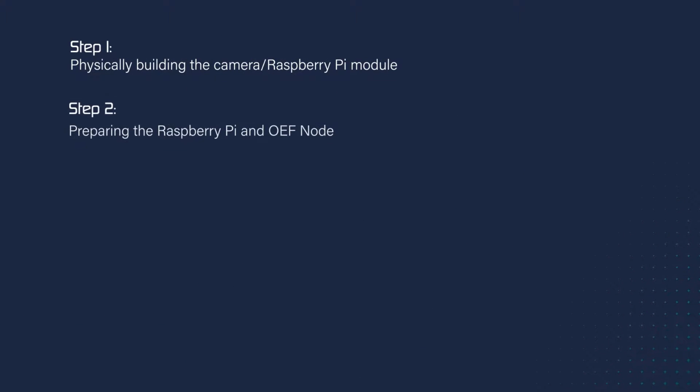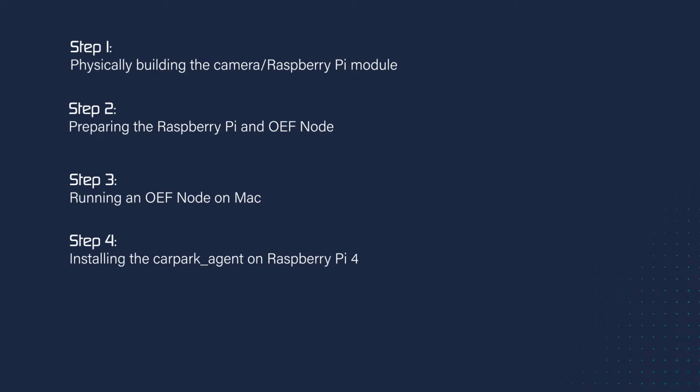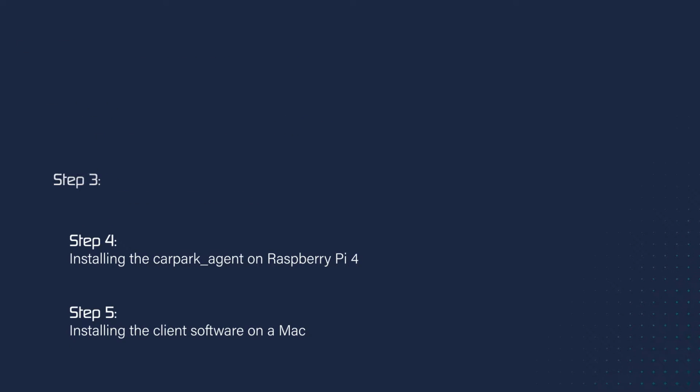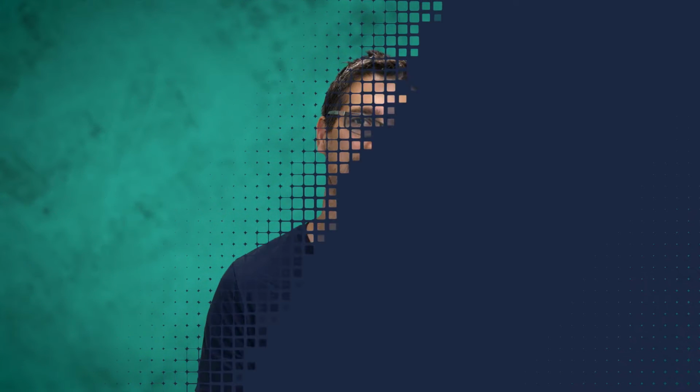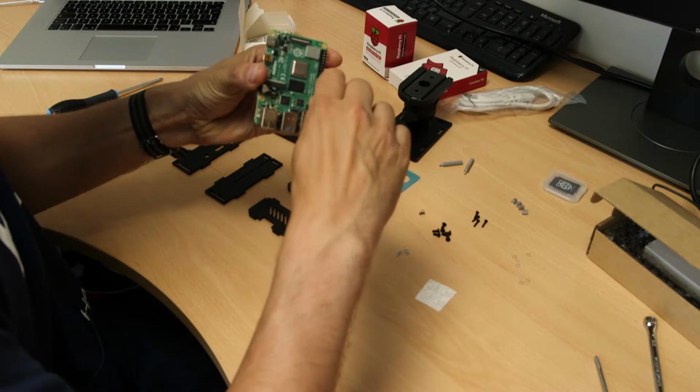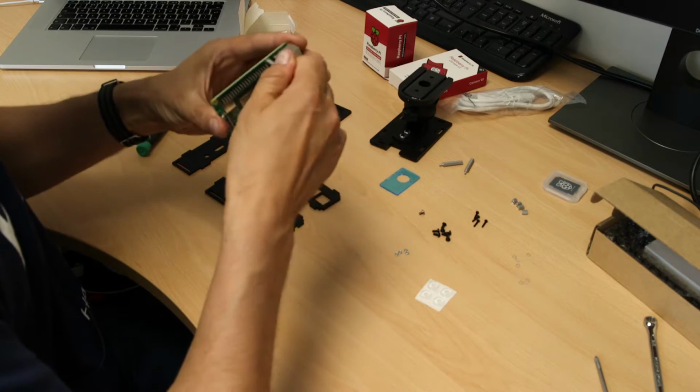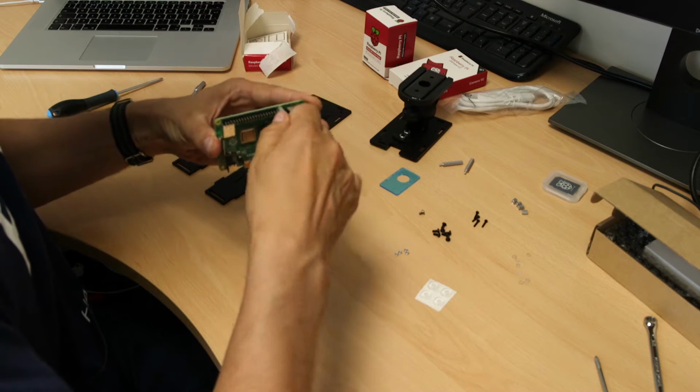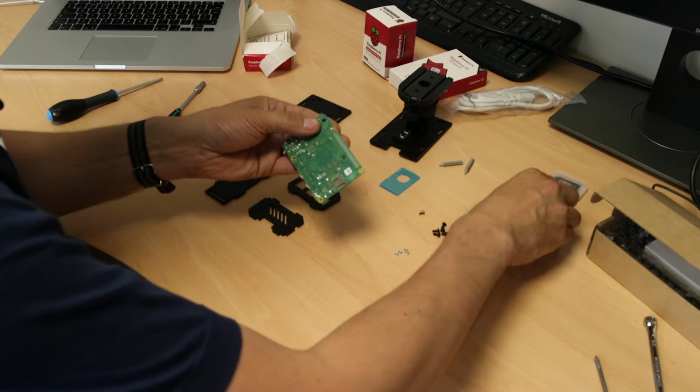In this video I'm going to cover all the steps needed to get this system up and running. That includes putting all the hardware together, installing the software and configuring it, and also how to control your Raspberry Pi over the network from your laptop. Everything you need to do this project is listed in the description of this video. Note, I'm using a Raspberry Pi 4 for this video, but there are written instructions on how to get it running on the Raspberry Pi 3 as well. Finally, detailed instructions for this project can be found on our GitHub page.